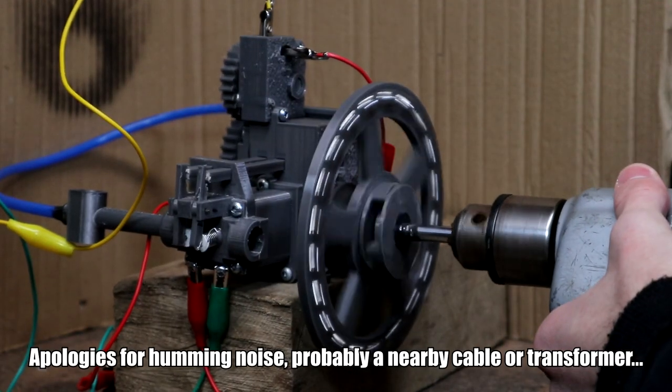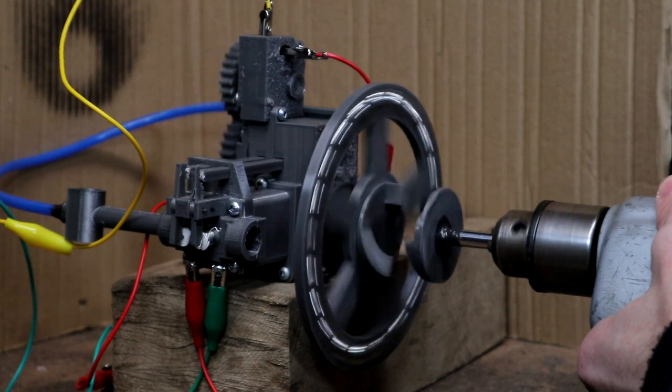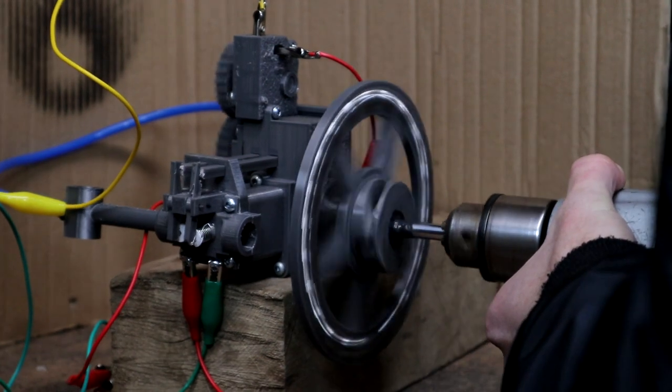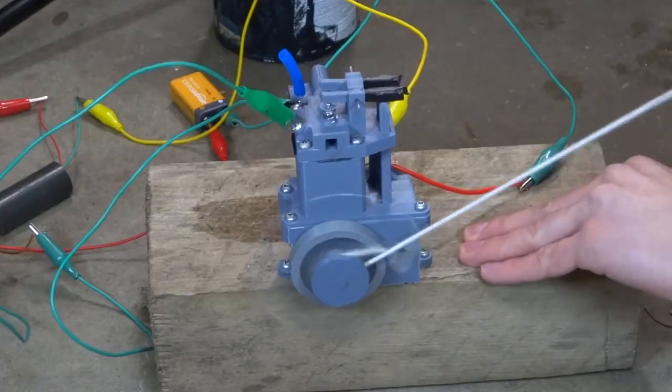I tried to pull the drill away while starting it to see if it would kick over. Unfortunately, after extensive testing, it still doesn't run — but that doesn't mean all hope is lost. The engine has never looked better; it looks much better than it did an entire year ago. I started this project last year with little to no knowledge about how any of this would come together, but now we have a foundation to experiment from. We've solved compression issues, ignition issues, and have a good fundamental body to work with. The only thing left is the fuel system.